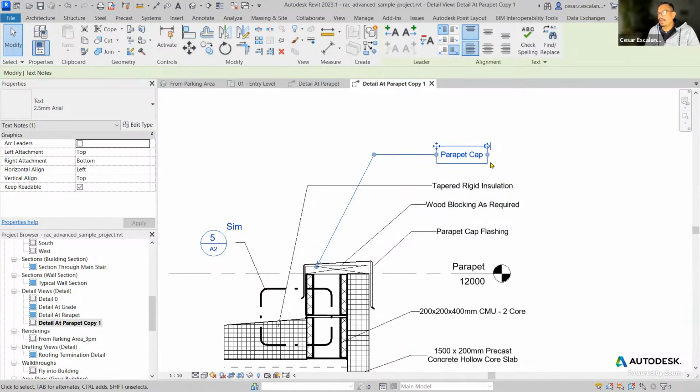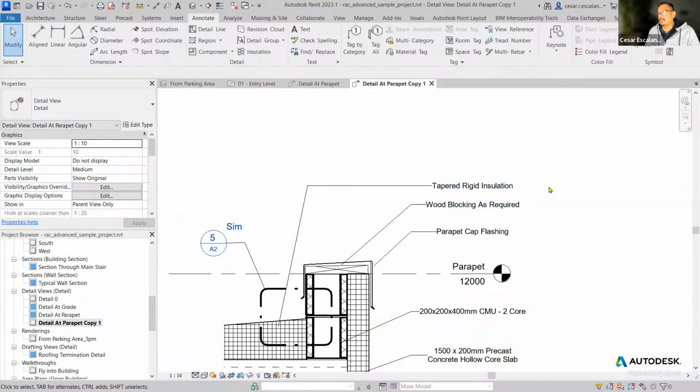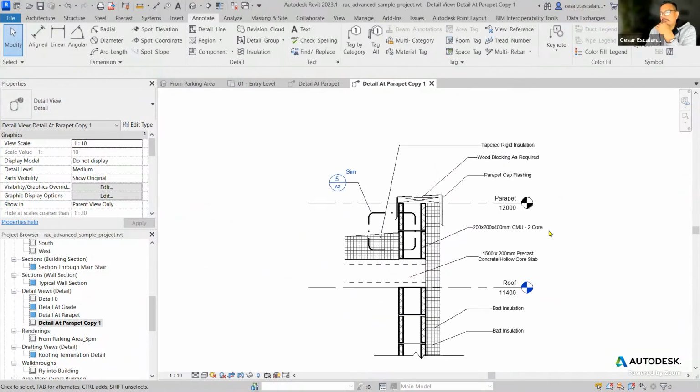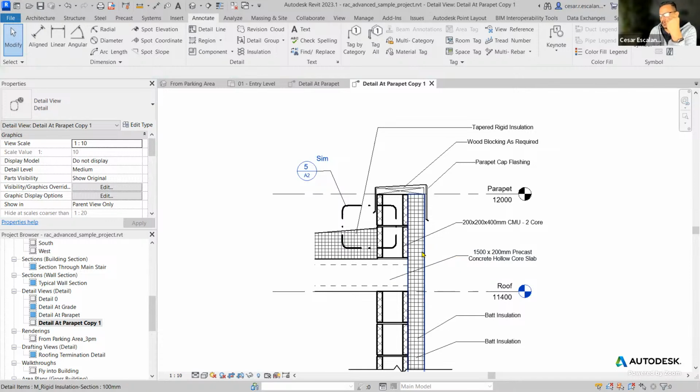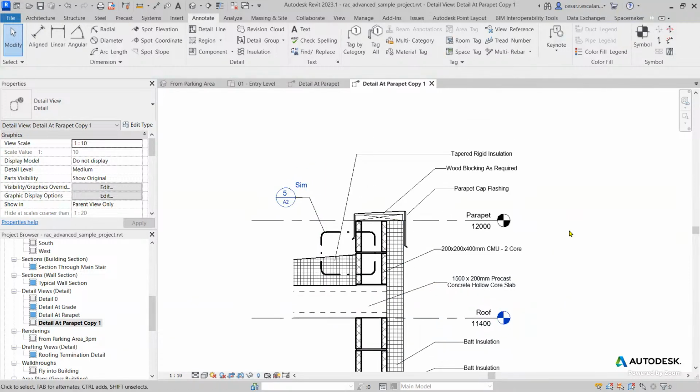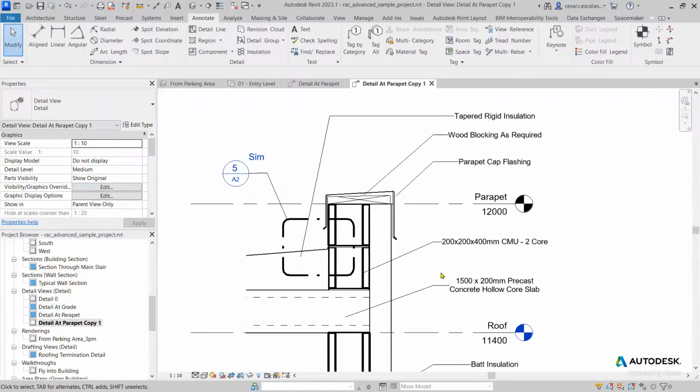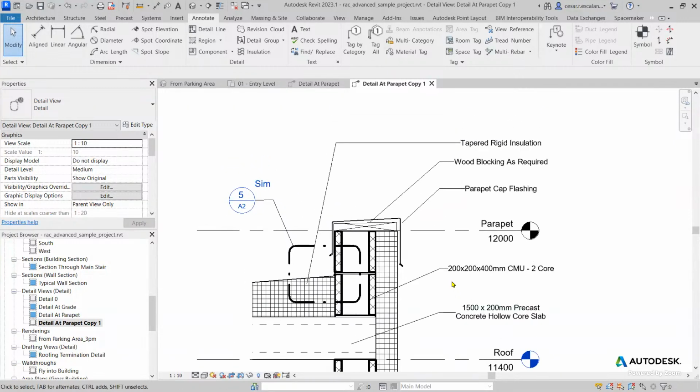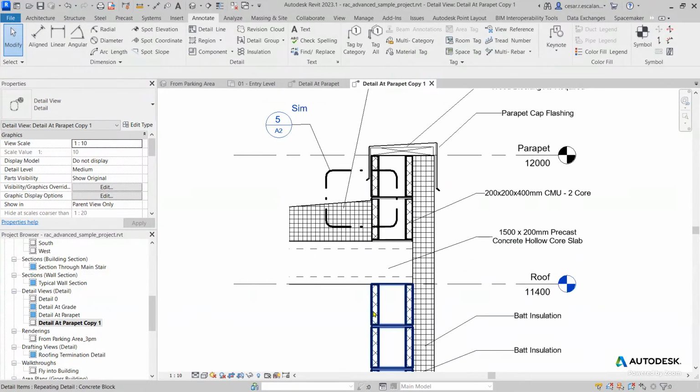Any question about element keynote before I move to the next one? All right. I have a question, Caesar. Yes. So in this process, do we need every single one of the elements to be like a family? For example, you were trying to hover over one of the repetitive details and it doesn't show anything.